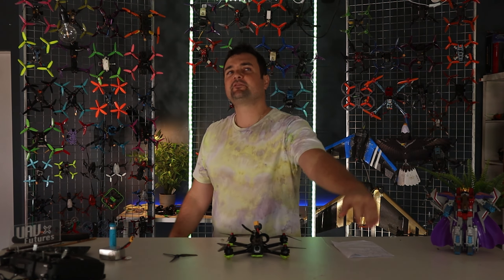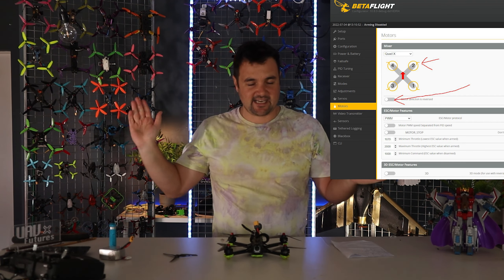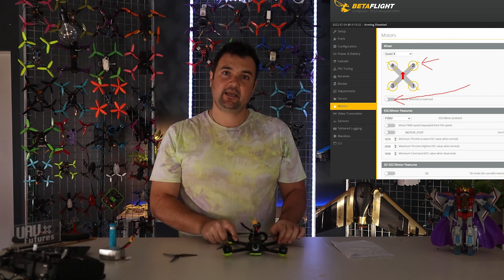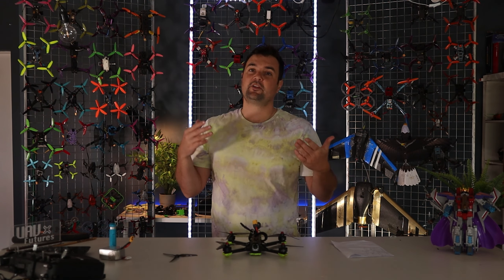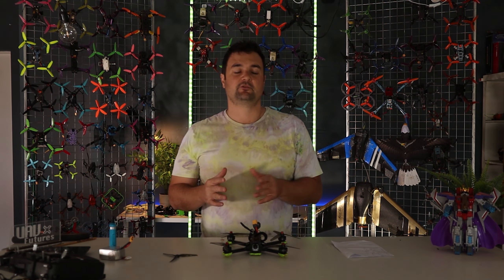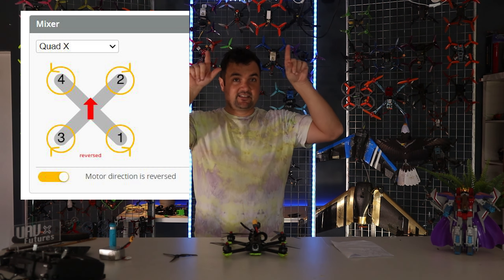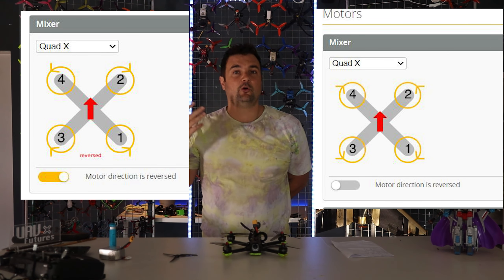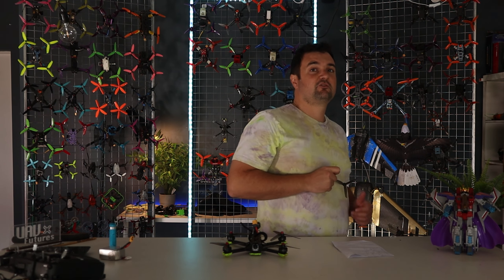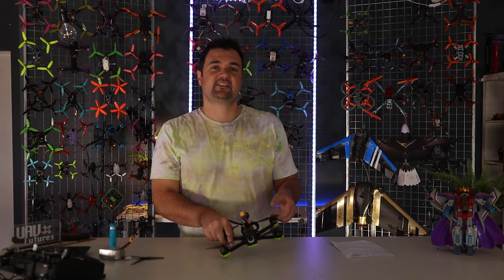Number two: in the Betaflight settings there should be a little tab that shows your motor direction. In the whole setup of the quad in Betaflight, are your motors in the reverse setup or the normal setup? It's a little tab you can tick and it essentially reverses the direction of all your motors so they're all going the correct way depending on how you set it up. There is a little image which shows you exactly — this is the reversed and this is the normal or standard version. Make sure you have the correct props matched up to that picture so that when spinning, the thrust is coming out from below the blade.